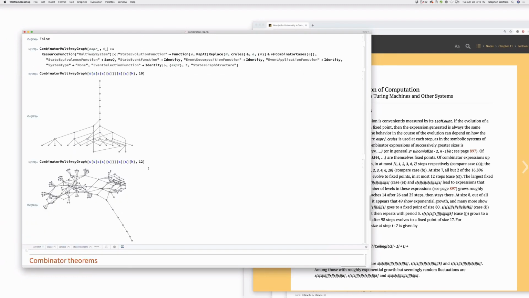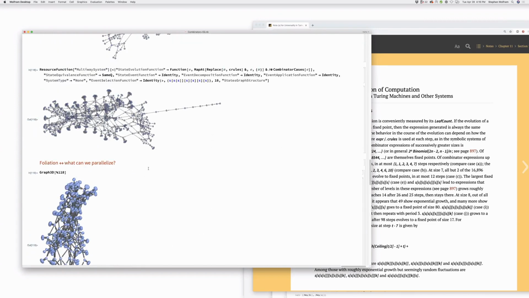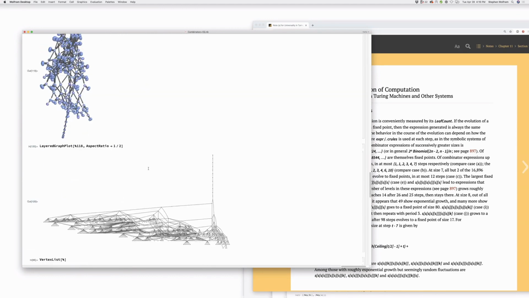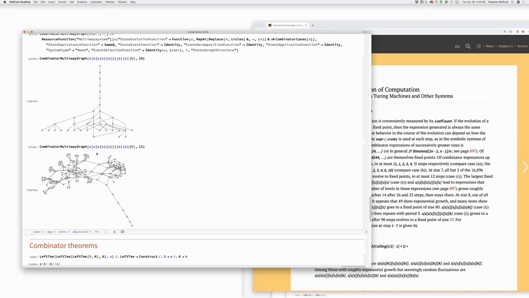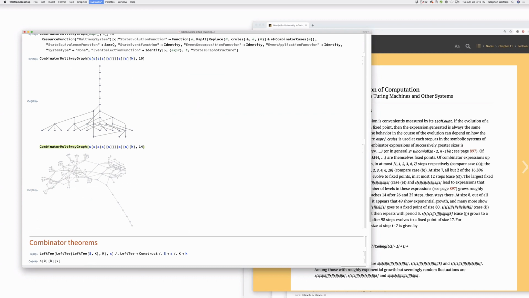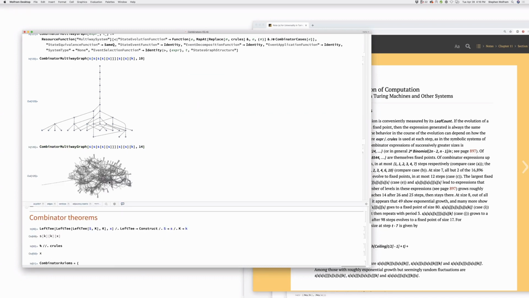Is that the same expression? No, it's a completely different expression. So that was S's. This has that same kind of structure, which is kind of interesting. Okay, so let's try 14. Oh no. Okay, that's already getting really complicated. So I think we're going to have to do this.